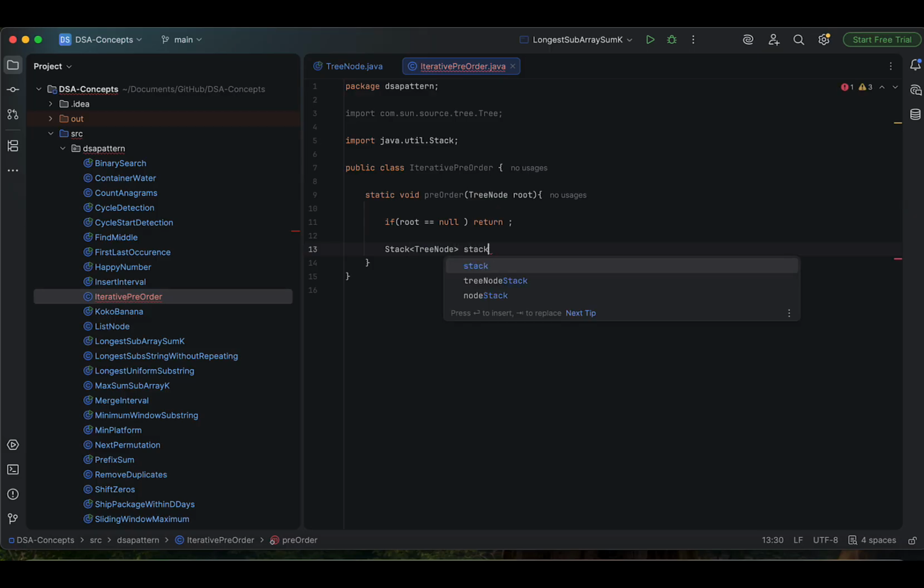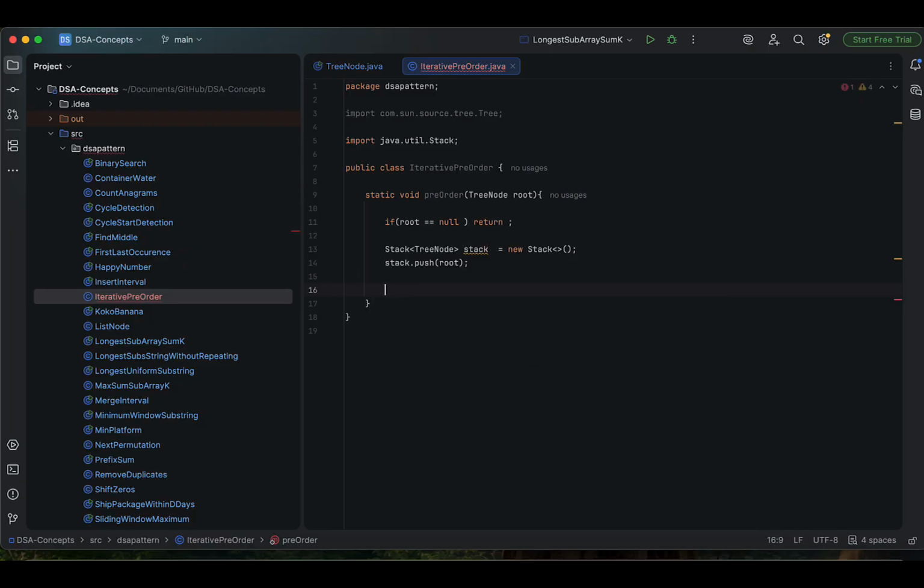This is nothing but a stack equal to new stack. And the first element is always root, so whenever you are doing the pre-order, root must be printed first. So I'm going to push root by default.